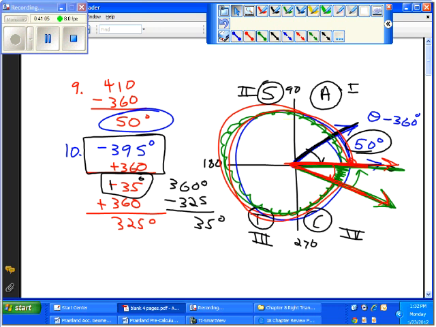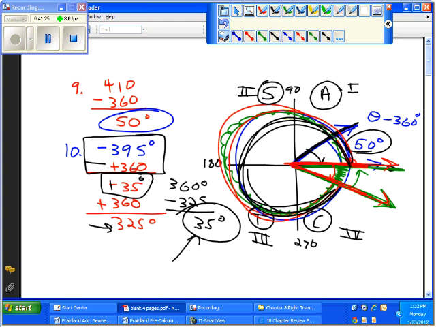Yes. The answer is 35. When we're talking about a reference angle, we want an acute angle. We want the acute angle. So if you went this direction and you added 360s until it became positive, then that would tell you that we're sitting here. So then to get that, you're going to do 360 minus that, which is going to give you the 35. Or you're just going to have to think about taking a positive 360 out and seeing where that puts you. Kind of think backwards a little bit.